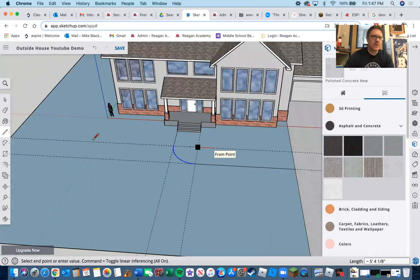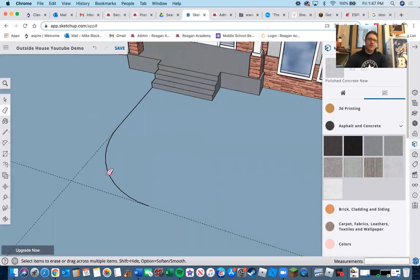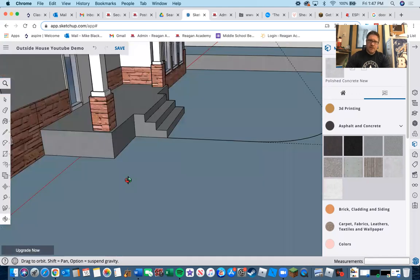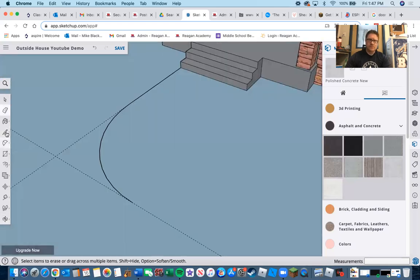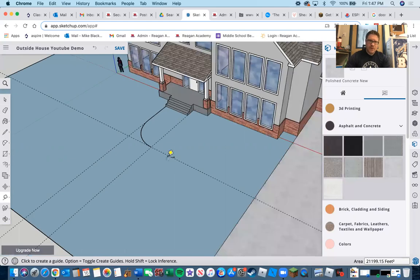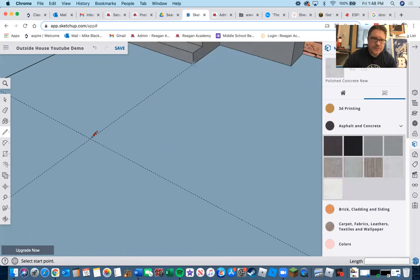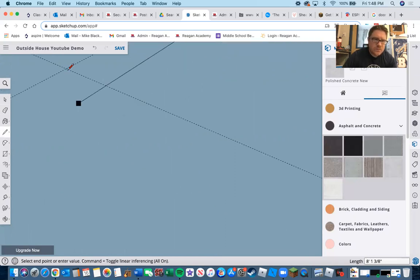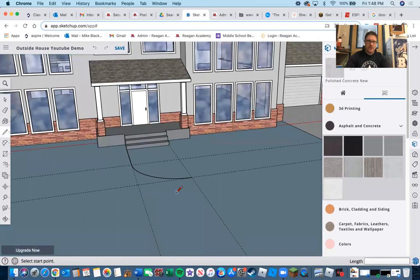No, that doesn't work. I don't know which line is wonky, but we'll just delete it and try it again here. Yeah, sometimes your guidelines just are doing funny things, like they're floating or different things like that. So you come in and try that again. Okay, and then this guideline, I'm just going to bring a guideline that comes out 8 feet here. And we should be able to connect lines. I don't know what's going on with that line. Okay, so we're going to go backwards and just try this all again.